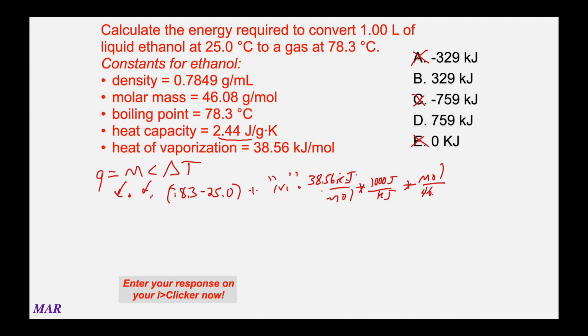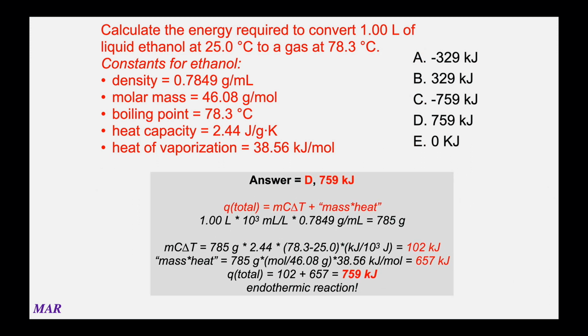You've got to get rid of everything but the energy part. So all of the mass stuff was in grams. We'll take the molar mass, turn it into moles. Moles times kilojoules per mole will give us kilojoules. And then because we're going to add it to something in joules, we're going to need to multiply by 1,000. So on this problem, you're just going to get a big number of joules. All of the answers, though, are in kilojoules. So we're going to have to divide by 1,000 joules per kilojoule again. We could have also turned MC delta T joules into kilojoules, that might have been a lot easier. When all is said and done, you should get 759 kilojoules as your answer.